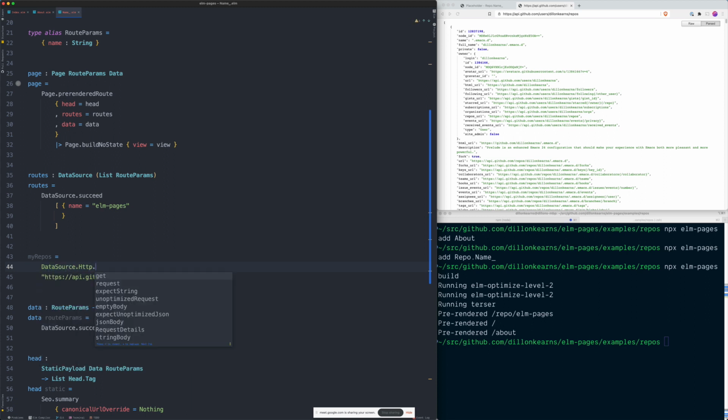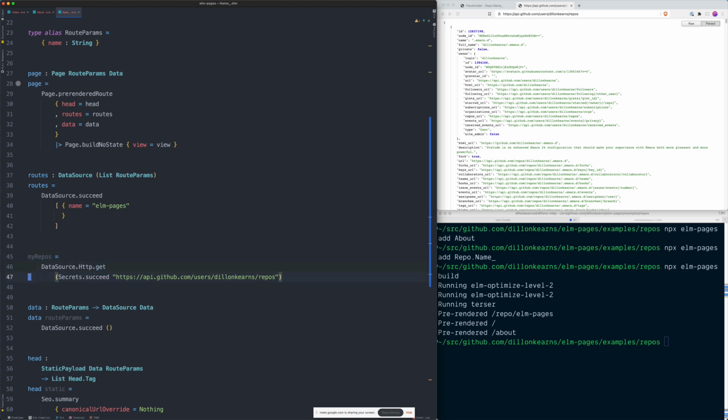This used to be static HTTP. Data source get secrets.succeed, because we can pull in secrets, which will be excluded from the production bundle if we want to, but we don't need any secrets because we're doing an unauthenticated request here.